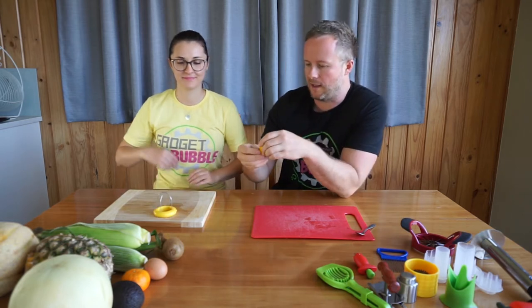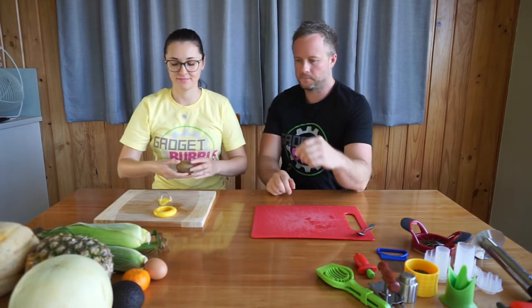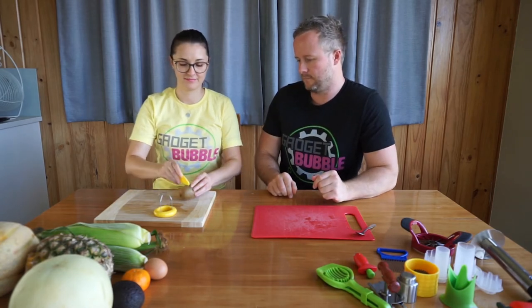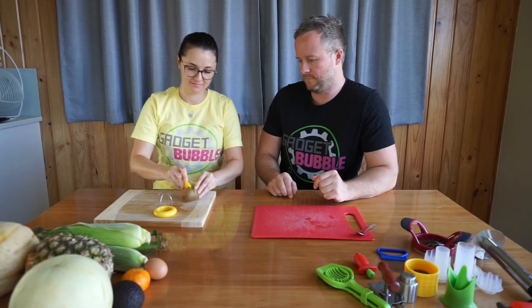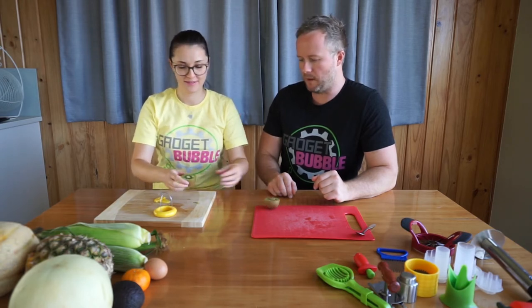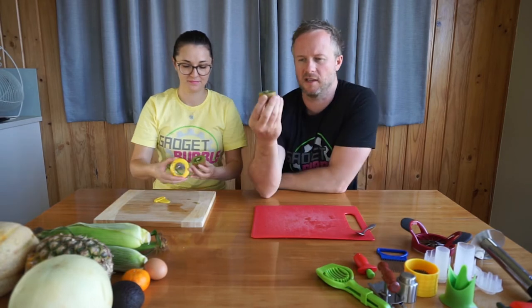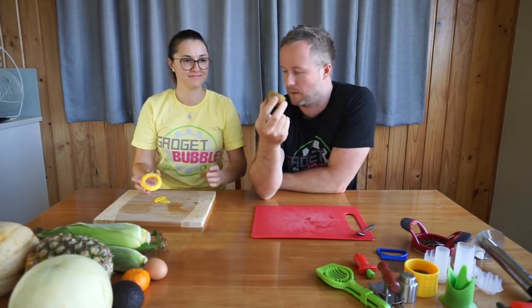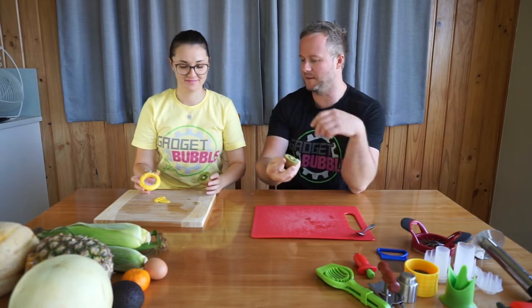Raluca's going to cut the kiwifruit to start off with. Quite smooth so far for a plastic knife. Small blade but it sort of cut through that pretty well. Nice tidy cut — just as you expect with any knife really, but quite good for a small little plastic one.